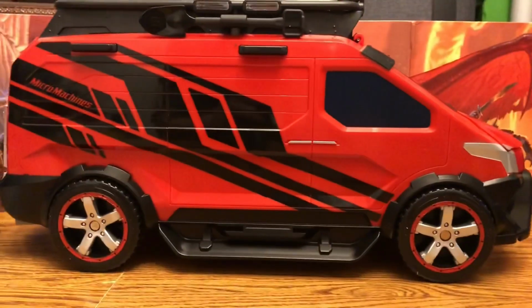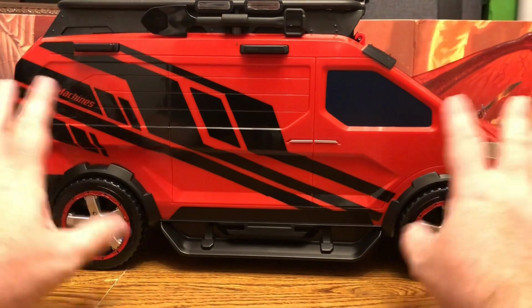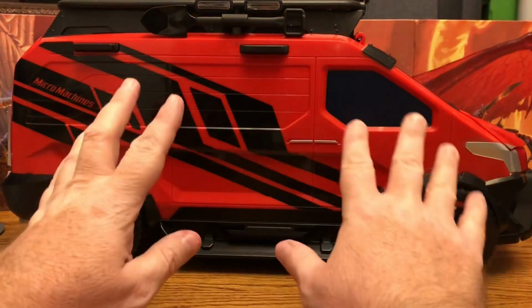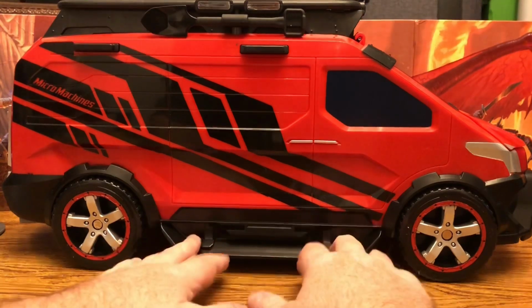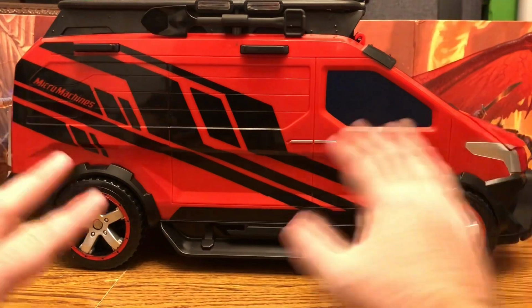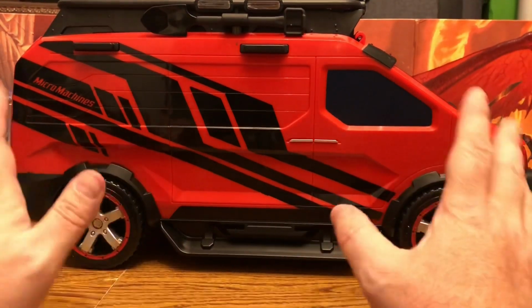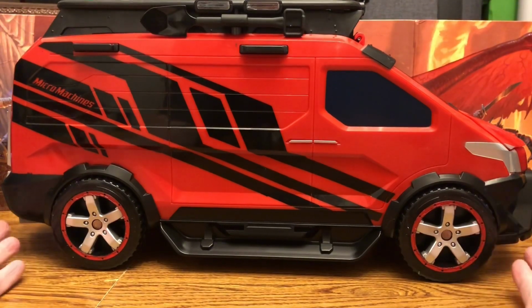My impressions. To a younger child with an imagination, definitely a lot of play value here. I know if I was like 5 or 6 years old, I would absolutely have a field day with this. As an adult, I think I can actually enjoy this a little bit.